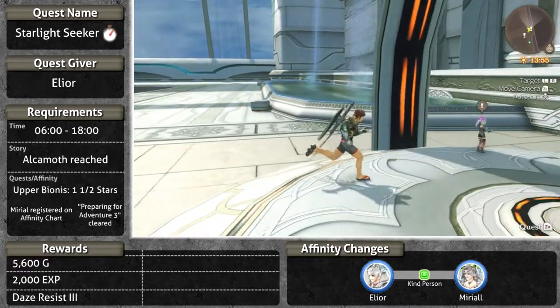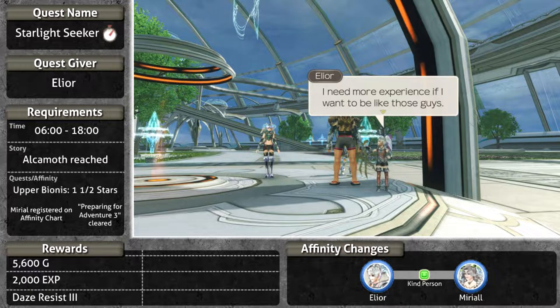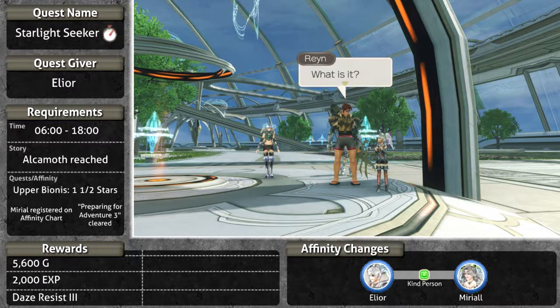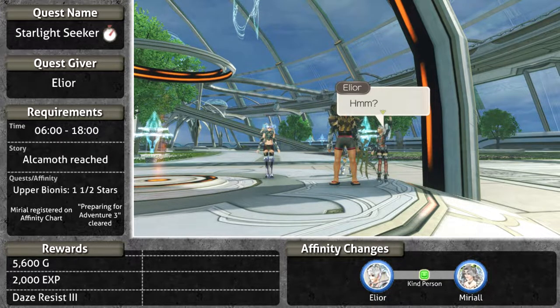After the previous quest is cleared and Mariel is on the affinity chart, talk to Elior somewhere near the central teleport pad, northeast of the Fountain of Eternity. He has a quest. He wants to be like those two adventurers, and Ryan has a comment on it.